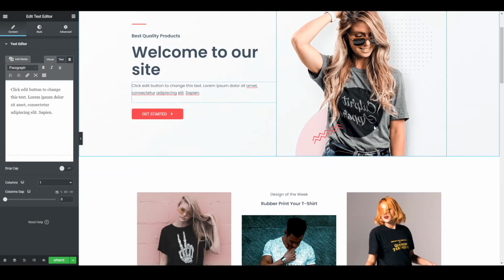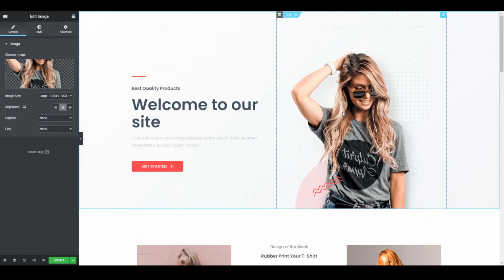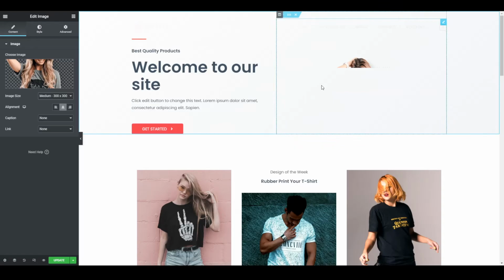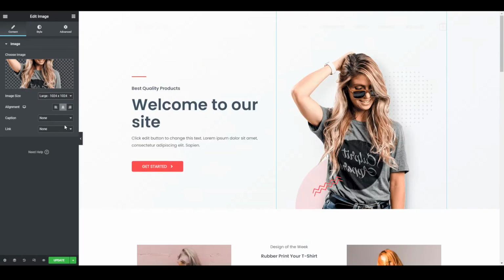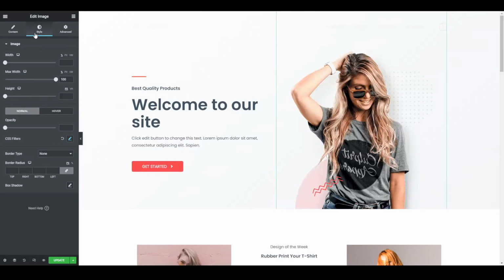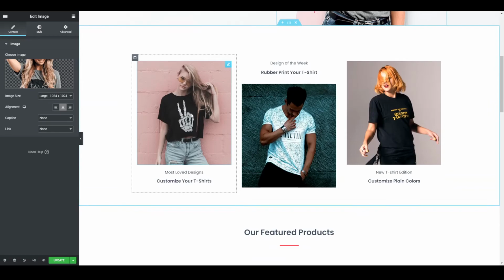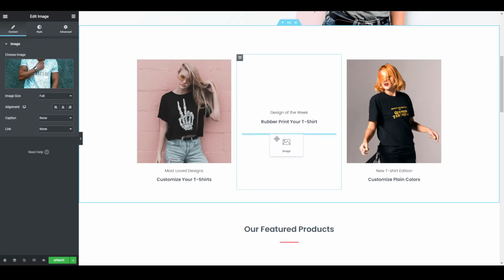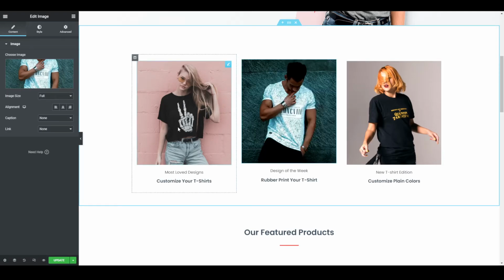So you can change this image as well, or if you want to change the design, you can click here, and as you can see, you can change the size. You can make it medium, large, or thumbnail. So it's changing, so let's keep it as it was before, or you can completely change it. Or let's suppose you want to change this alignment, you drag this and you can see it's changed.